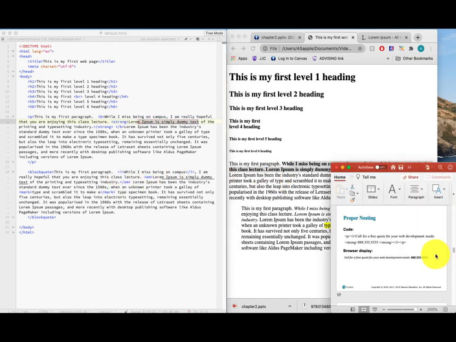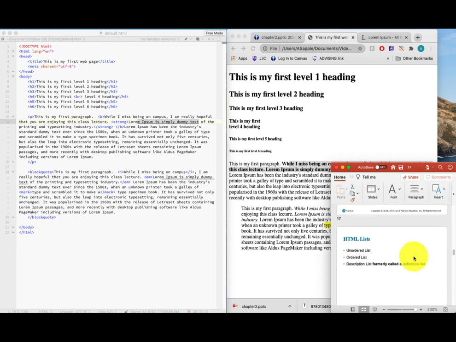You'll see in this actual slide right here where we say that the paragraph opens, then it's italicized, call for a free quote, then it gets strong, so now it's italicized and strong, and then the italicized is closed. And then we close the paragraph right there. So that's how it will be displayed.